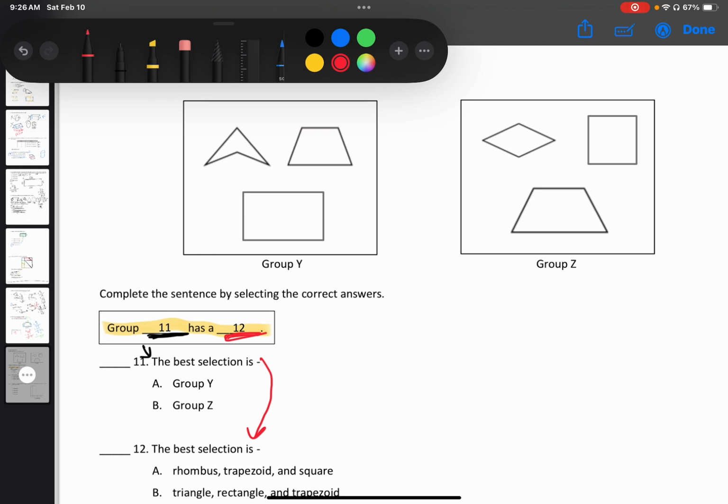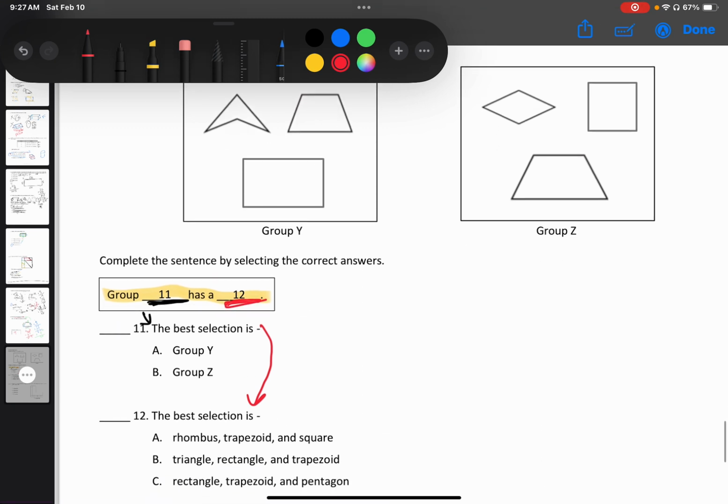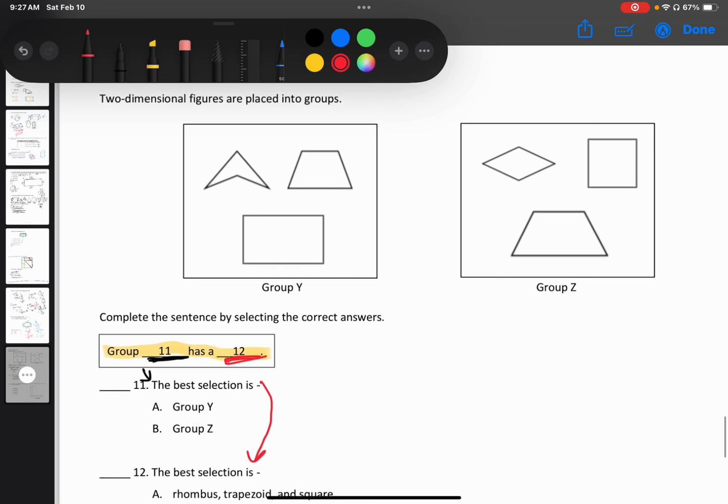I find this to be very confusing. I really wish we didn't have question types like this. I feel like the kids know the answers to these questions often. They get a little mixed up on putting the right things in the boxes because it's a little bit of trial and error. So let's read this.